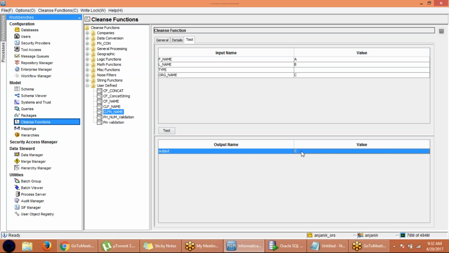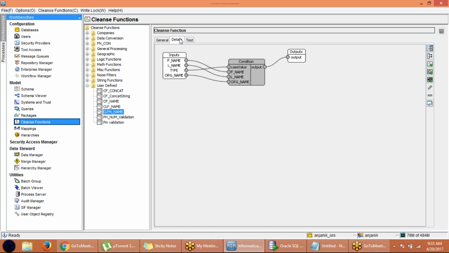Any confusion about this cleanse function? Okay, it's fine. But if I want a default value, I don't want either HCA or HCP, I want to give a totally different character. What is the use of keeping that one?